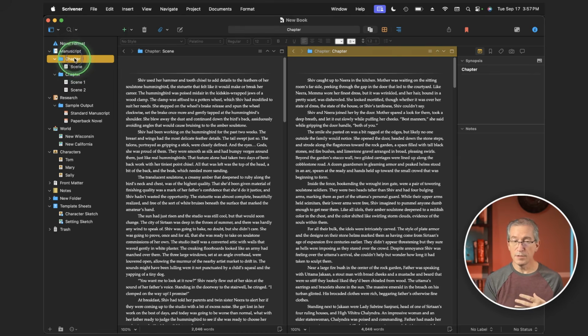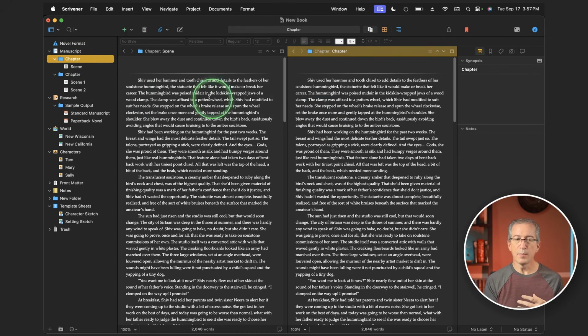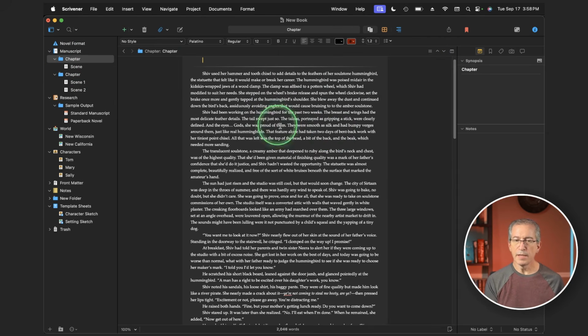Now, you can put that stuff in, like the synopsis, for example. Let me click on the chapter here. We can see that it's selected here. And I'm just going to make this a single pane editor for now. And on the right-hand side, you can see things like synopsis. So this is the inspector. The inspector is the third main thing. There's the binder, the center editor view, which has 3 different options, and then the inspector.